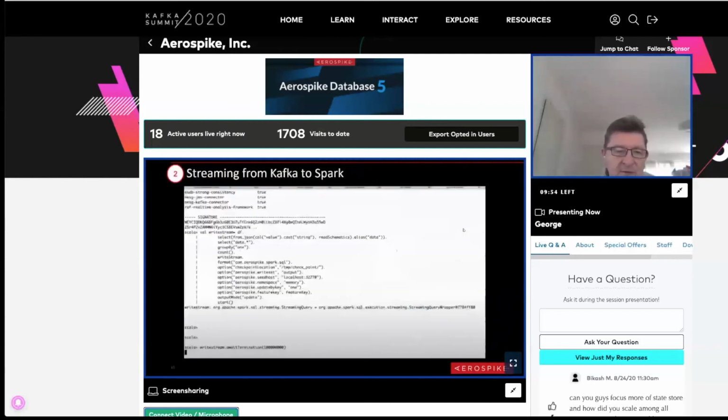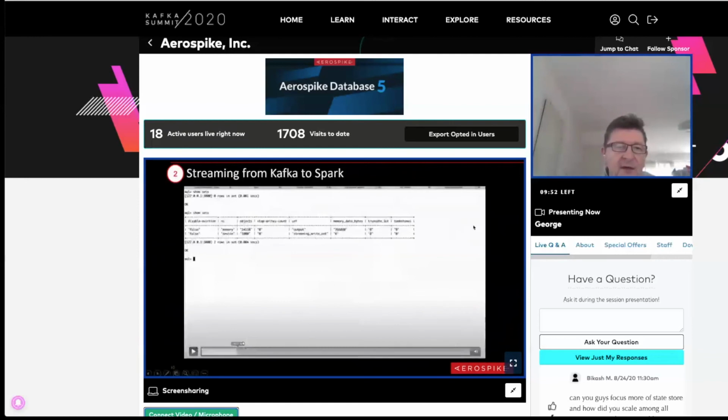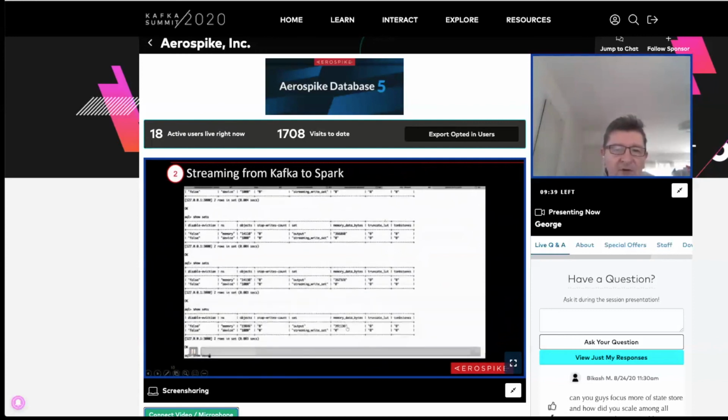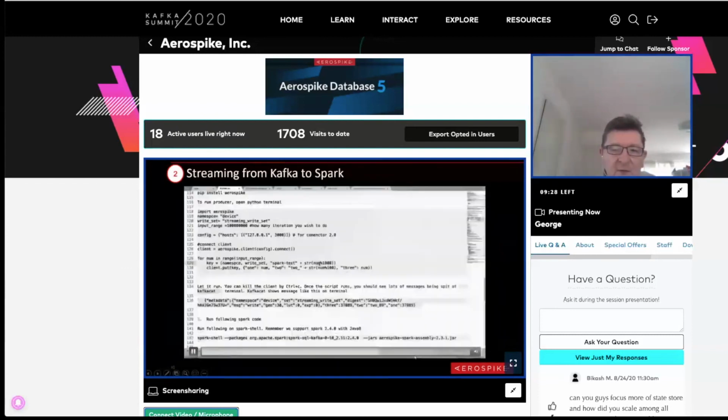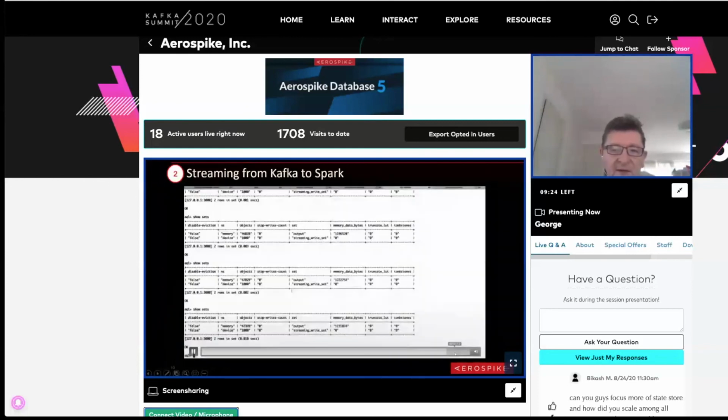So again, this is actually where you will be able to see. Remember the first namespace, we had the device, and then the new namespace is called the memory. And if I start running it, you will be able to see that the number in the memory namespace is continuously increasing, if you will. So this way we can see that all the data is ultimately being pushed back into the Aerospike database.